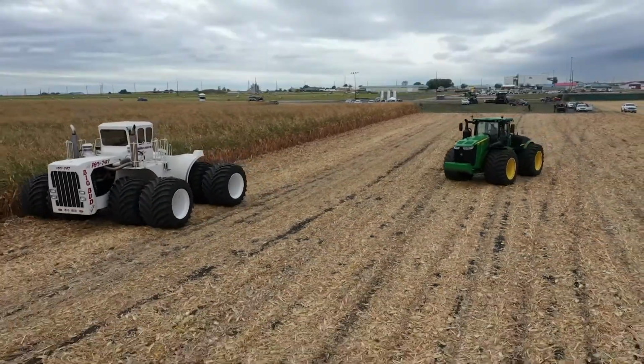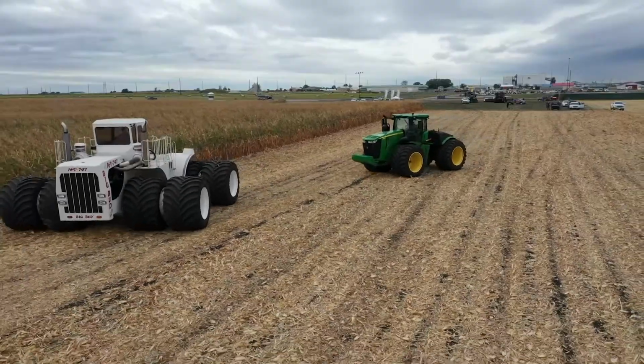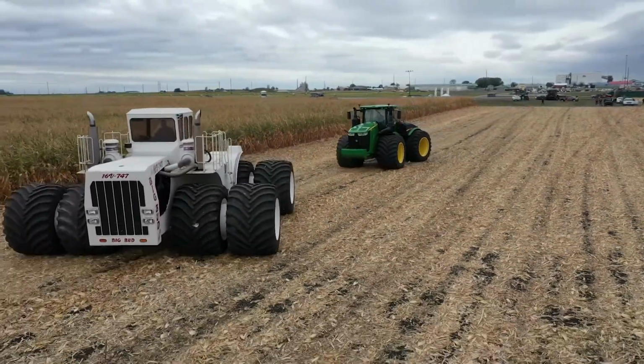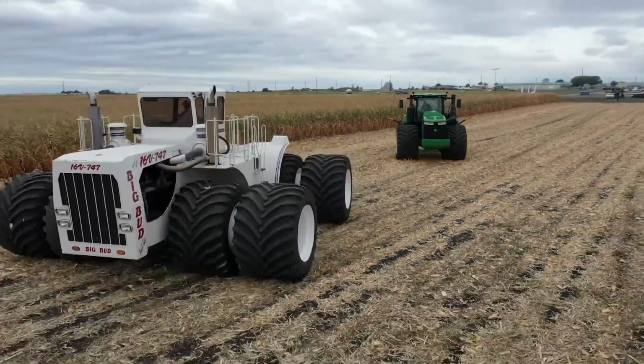LSW tires, low sidewall tires, right, for both tractors and combines. Absolutely, and that's kind of our technology. We've had that out since about 2009, and it's becoming very popular, and we've got some sizes that are pretty unique where we're swapping out, say your duals on a four-wheel drive, we're going to a super single, either a 1250 or 1400, and this is a little over the top with dual 1400s, but it was a perfect fit for this tractor. We'll take a closer look at those tires in a moment. Scott, thanks for being here with us to share the story.